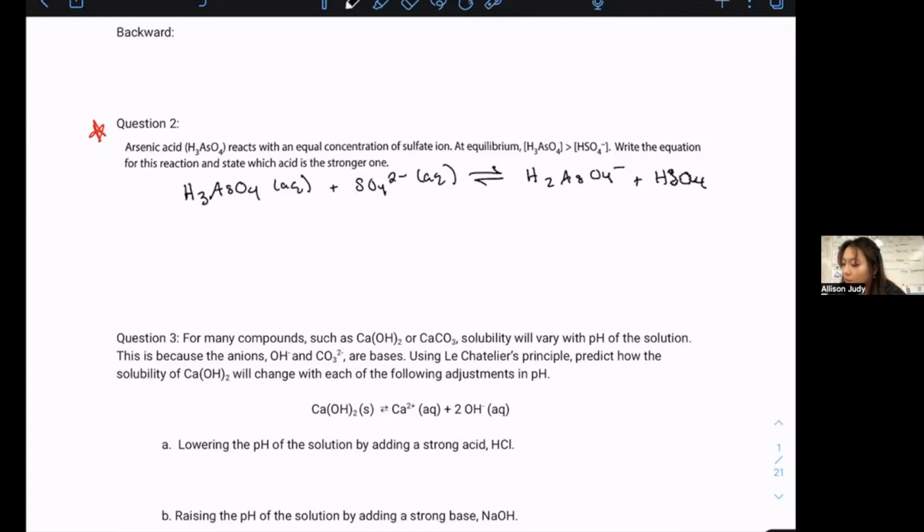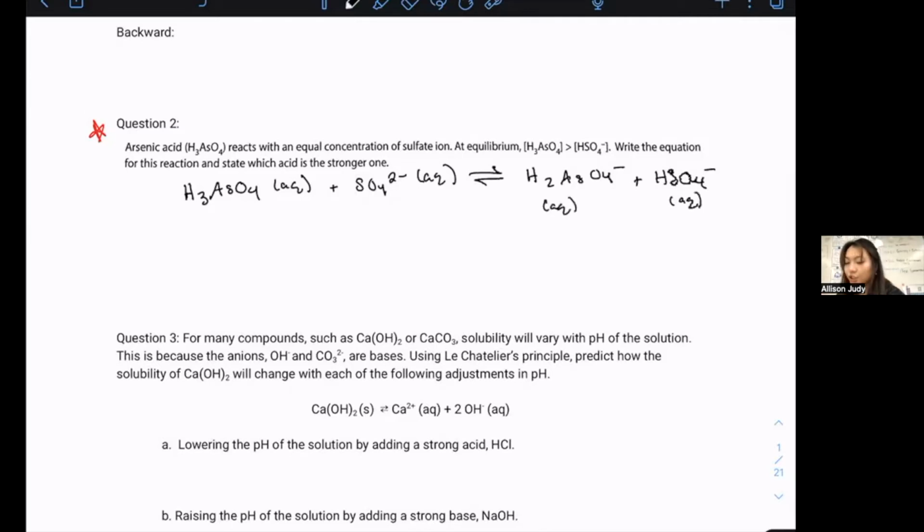And if you know that's the product, you know that it got that H from somewhere. So you know that arsenic now is down 1 proton, so it has a negative charge. And this also has a negative charge. And you see that my charge decreased by 1, a proton of H plus for arsenic, and my charge increased by 1 for sulfate to become HSO4 minus. Okay. So based on this reaction, and by the way, all this would also be aqueous.